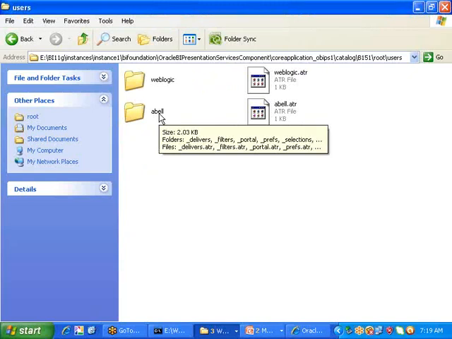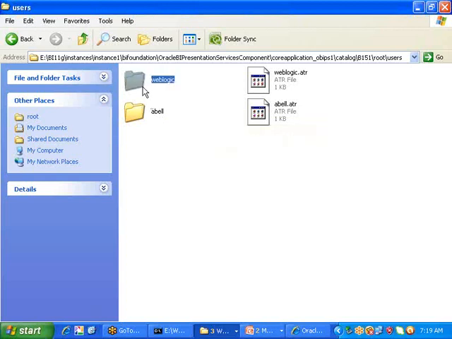And the name itself says my folder. What is the meaning? It is my personal folder. No one else can access that one. I mean to say, when the WebLogic user enters, that user will see only this one. When Abel enters, that user will see only this one. It is not vice versa. The corresponding users can see only their corresponding my folders.